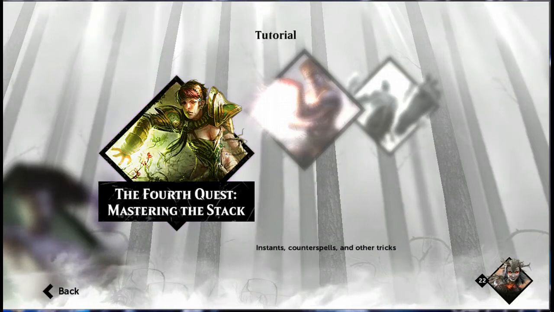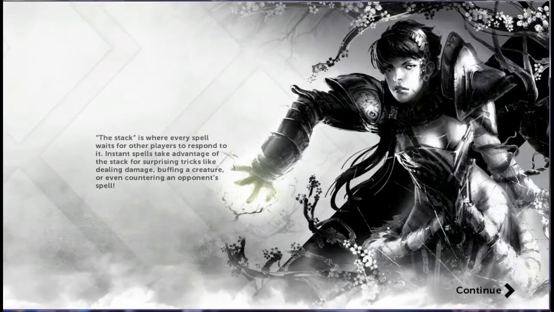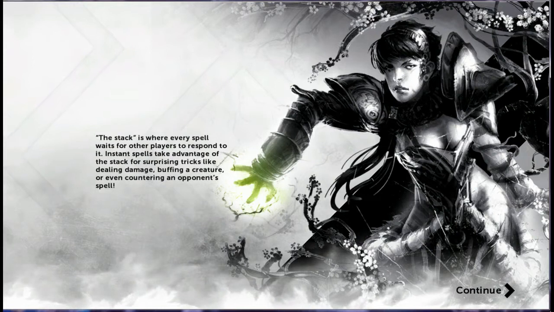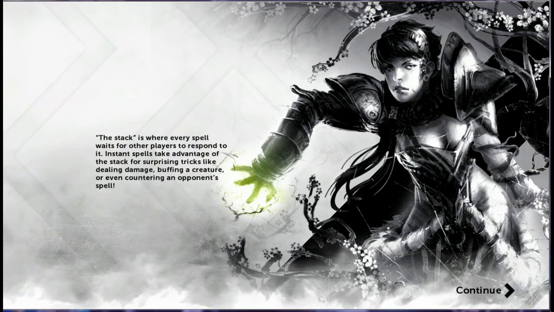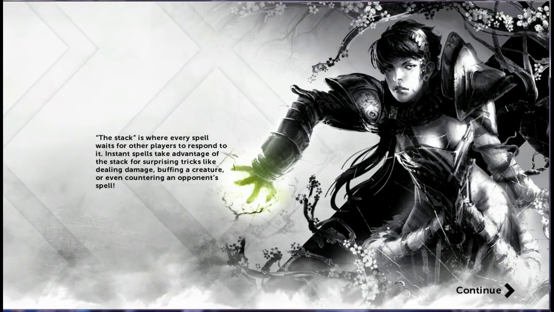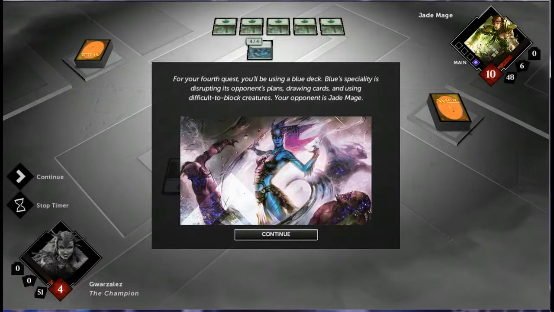Here we go into the fourth quest, Mastering the Stack, Instants, Counterspells, and Other Tricks. I hope there's some tips. The stack is where every spell waits for other players to respond to it. Instant spells take advantage of the stack by surprising tricks like dealing damage, buffing a creature, or even countering an opponent's spell. Sounds fun. For our fourth quest, we'll be using a blue deck.